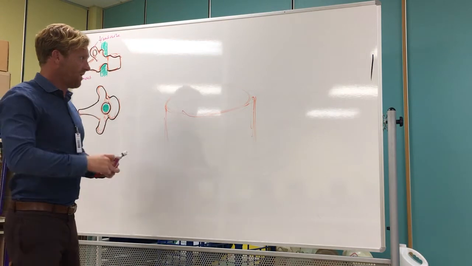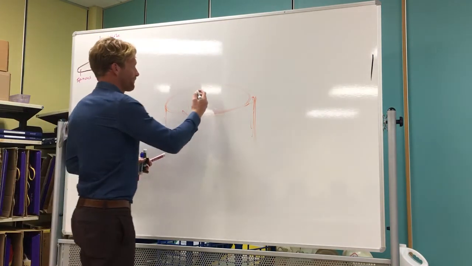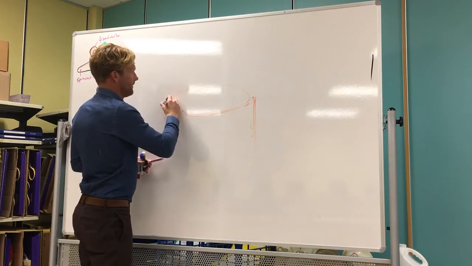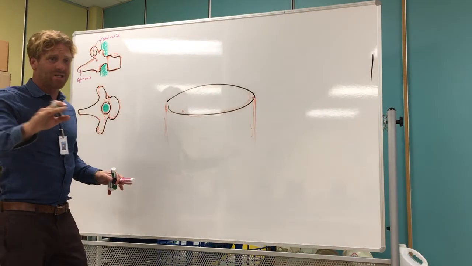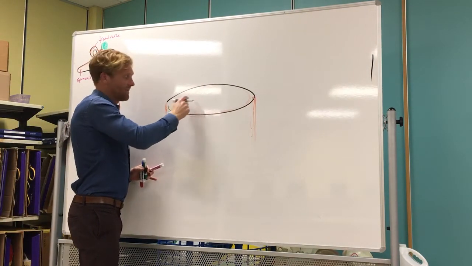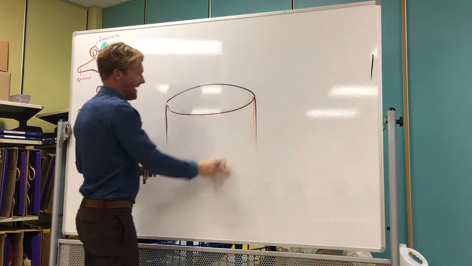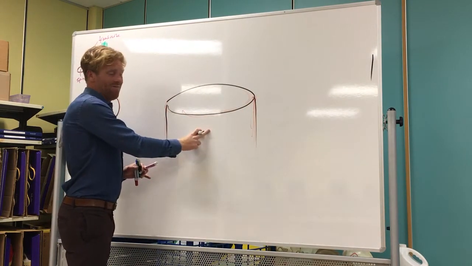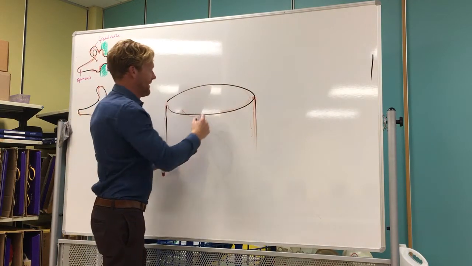Now I'm going to talk about what is inside that spinal cord. So now I'm going to draw the spinal cord. This is like we took the spinal cord and did a cross section of it. We're looking at the dorsal side of this cross section, and then here is the spinal cord as it extends down. This is going to be the ventral side, okay? And back here is the dorsal side.